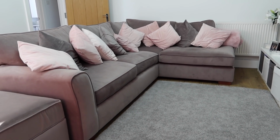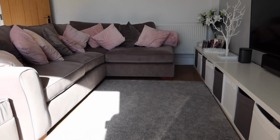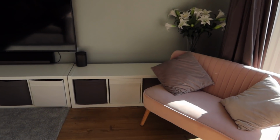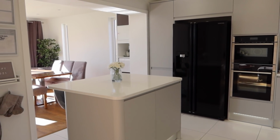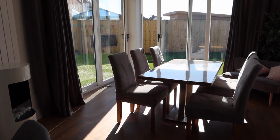So that's my living room done, looking a bit tidier. Not so much dust, not so much muck on the floor. Have a little guess in the comments though, how long is it going to stay like this? Because on days where all of your children are home, cleaning up with the children in the house is a bit like brushing your teeth with lemonade, isn't it?